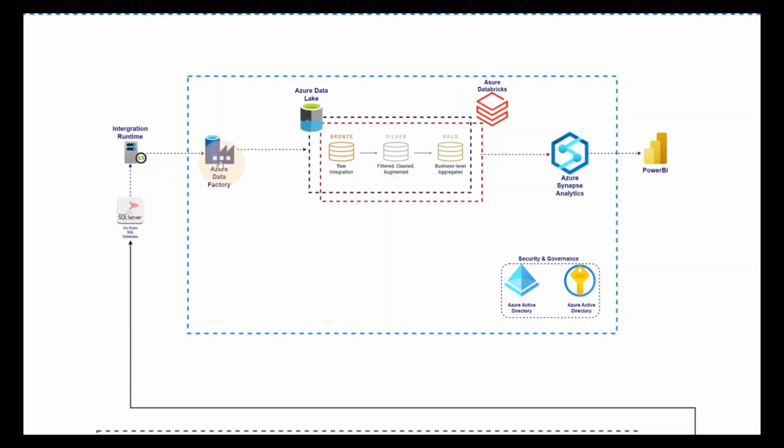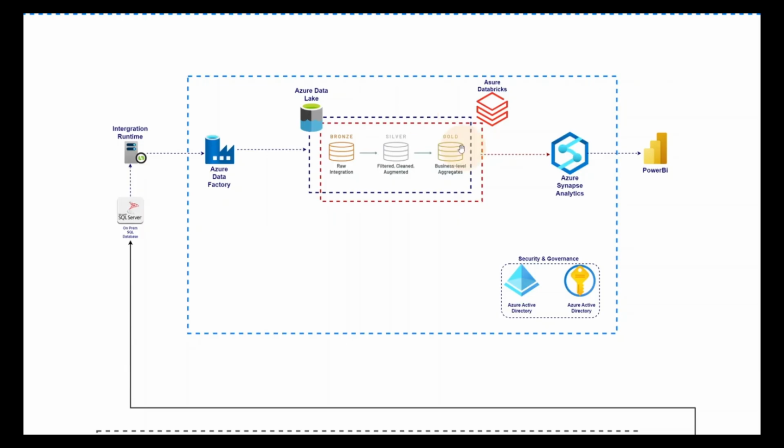After we ingest the data into Azure Data Factory, the whole pipeline runs with the help of this service. The data at the first level is loaded into the bronze layer in Azure Data Lake, exactly Gen 2. After that, we transform this data from the bronze layer to the silver layer, which is filtered and cleaned data, with the help of another service, Azure Databricks, and also from the silver layer to the gold layer. This layer is cleaner data to help at the business level.